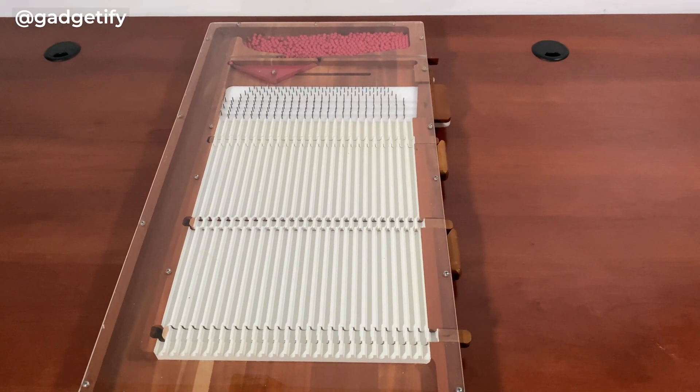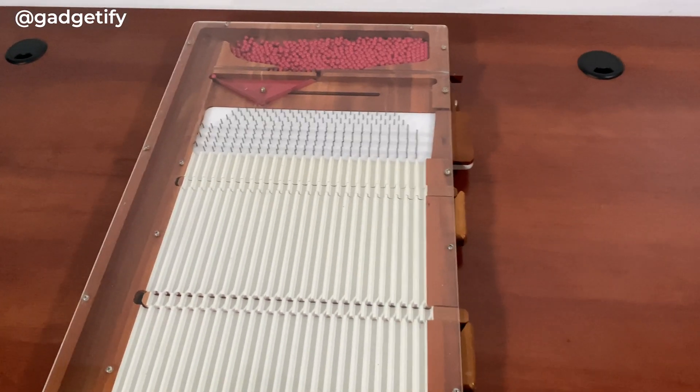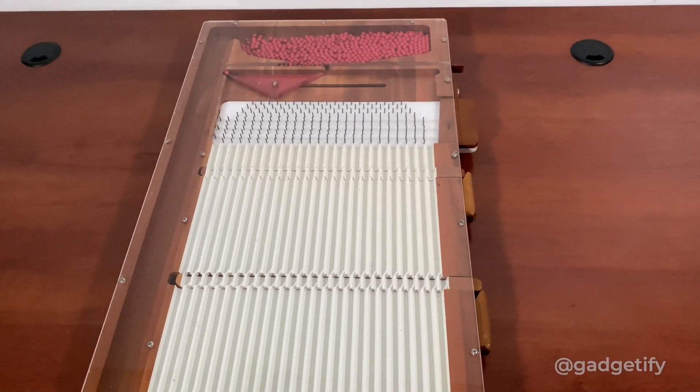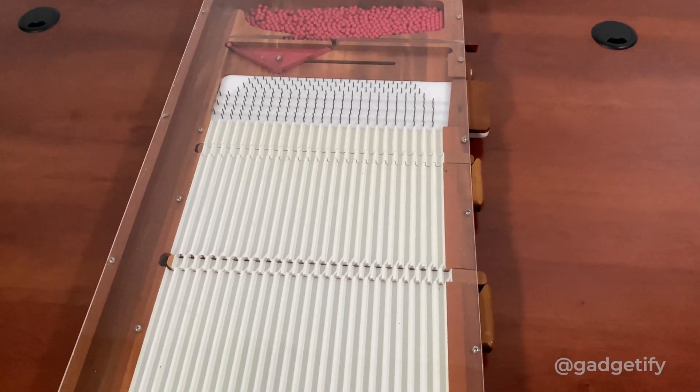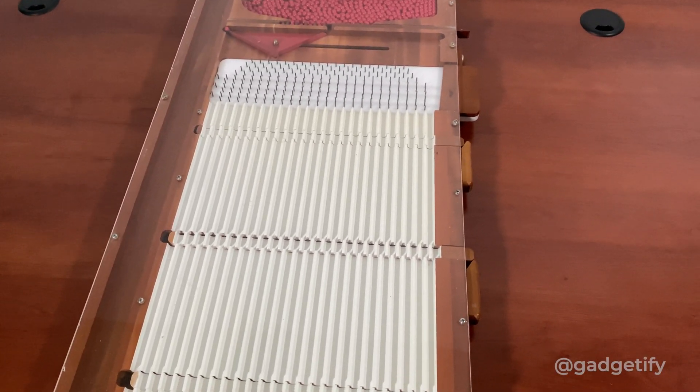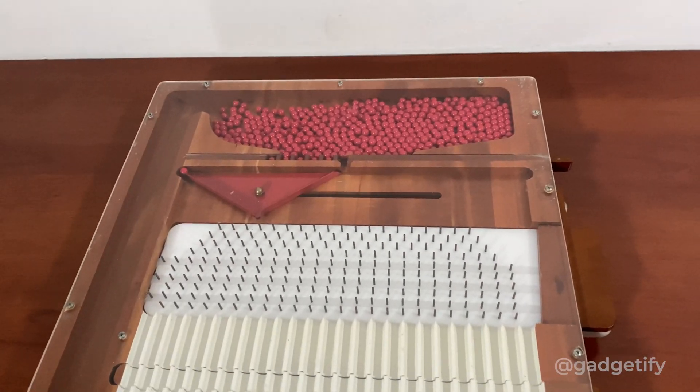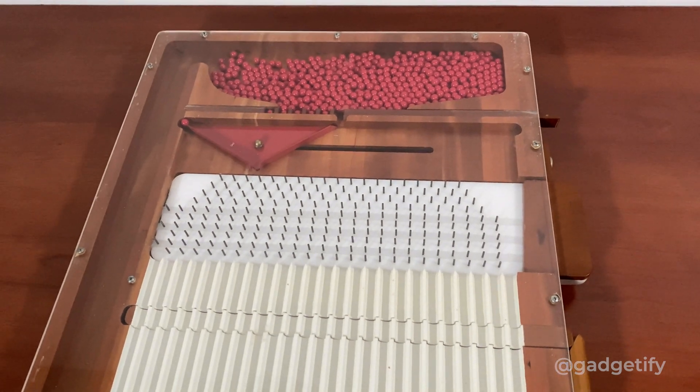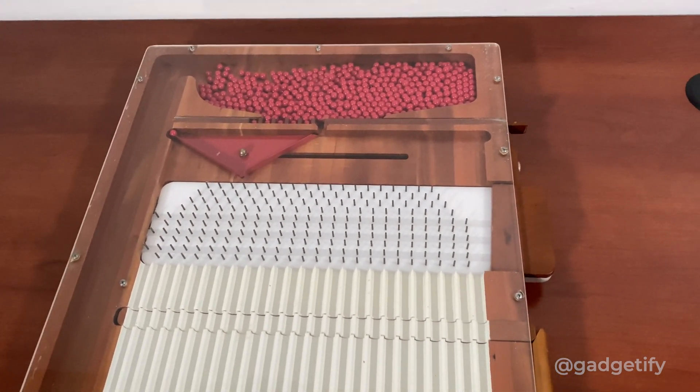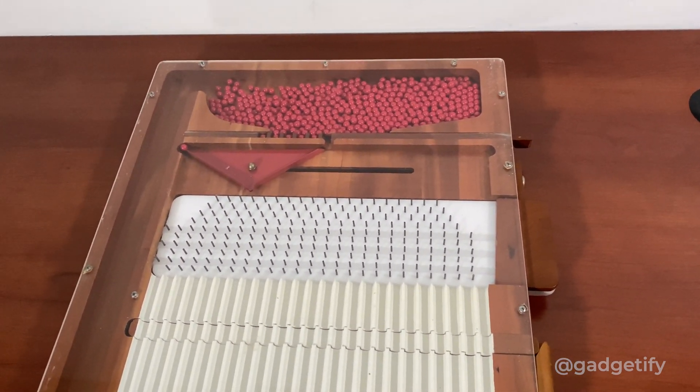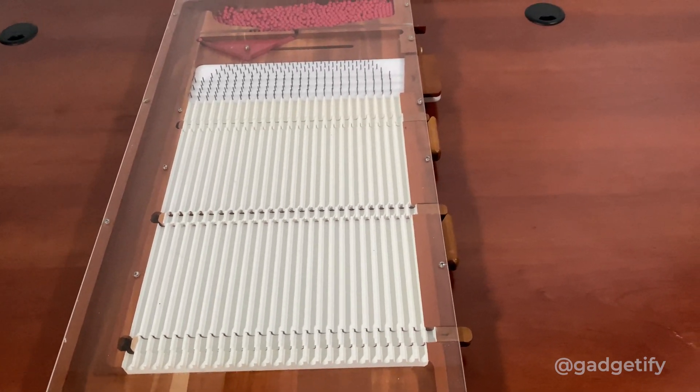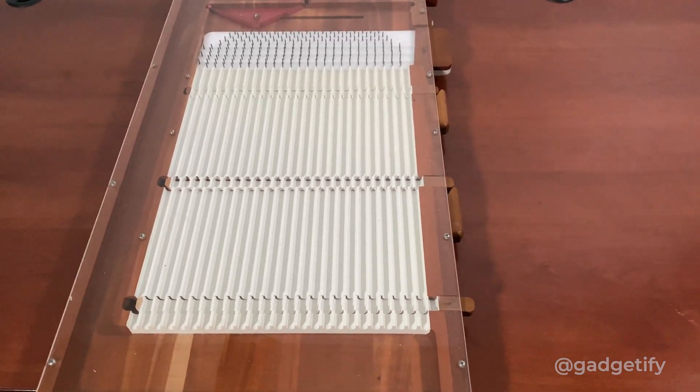Hey everybody, today I'm showing you the Quincunx, the WD7 Lightning Calculator. It's also known as the Galton Board and bean machine. It was invented by Sir Francis Galton and it's used to demonstrate normal distribution, central limit theorem, and probability. If you're in statistics, you've probably seen something like this or some online simulation of it.